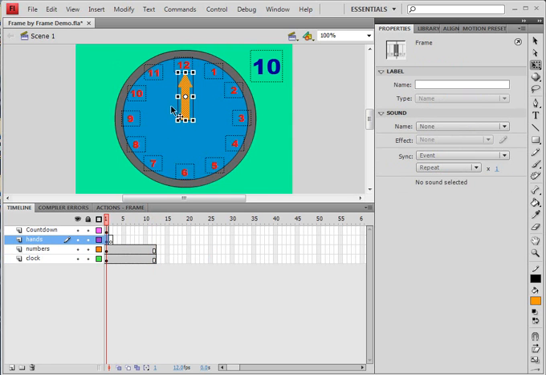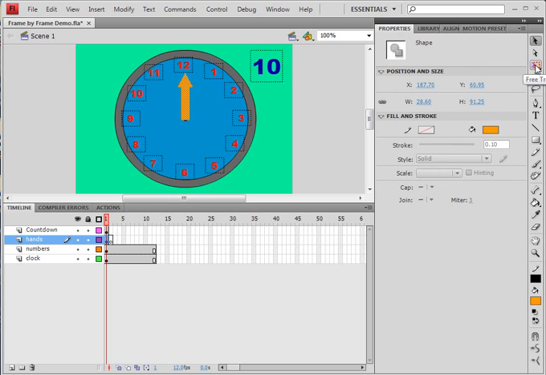Okay, so here's my hand. My hand's just been drawn by basically putting two objects together. I've drawn a little triangle and a rectangle, and I've drawn it in the shape mode, so they've basically merged together to form one. If I use my free transform selection tool, when I click on my object, I see that I get this little white area. Now this white area is the pivot point. That's really important. I can hold down my mouse pointer on that and drag it right down to the bottom, and then let go, and my pivot point is now going to be there.